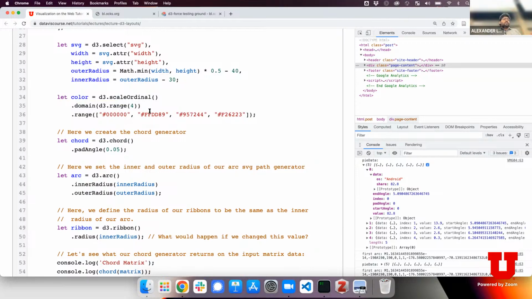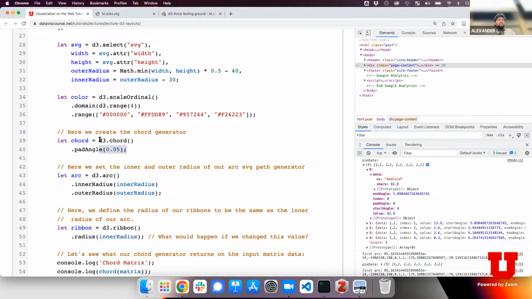In this case, we are just hard coding using d3.range(4) to our 4 different colors. Then we use the chord generator function. The chord generator function is another counterpart of the pie function, where the pie function just calculated the areas. The chord generator function will calculate the areas of the donut chart as well as the ribbons, and we'll see how it does that.